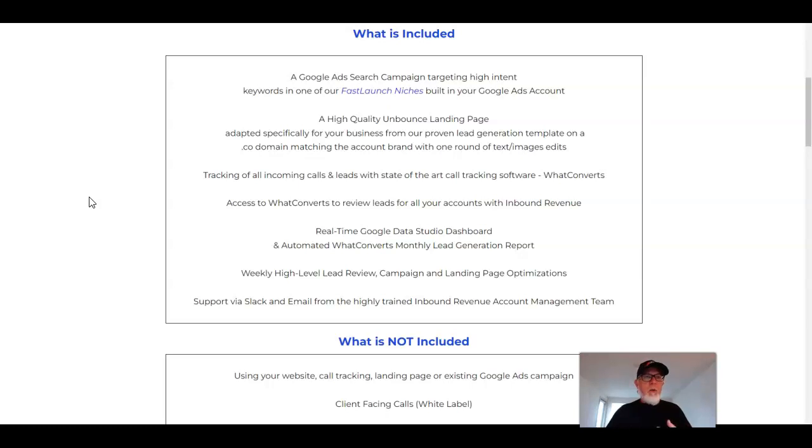So all you have to do is purchase the service on this page, submit your credit card information. You'll be sent to an intake form. That intake form will go right into our project management tool. As soon as we get that information, we'll request access to the Google Ads account. So once you've paid for the campaign, we have the intake form and we have access to the Google Ads account. Boom, we'll start working. It usually takes 4 to 6 business days max to build out the campaign and launch it.